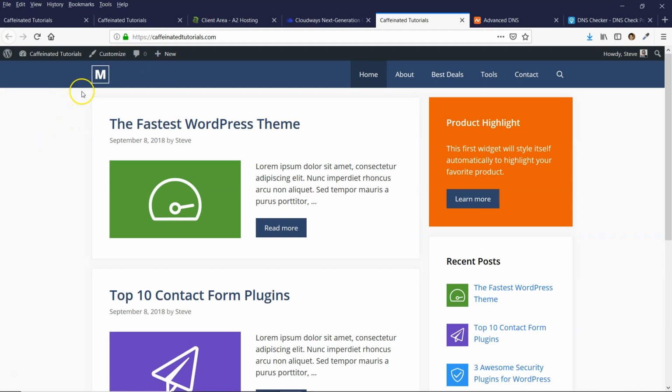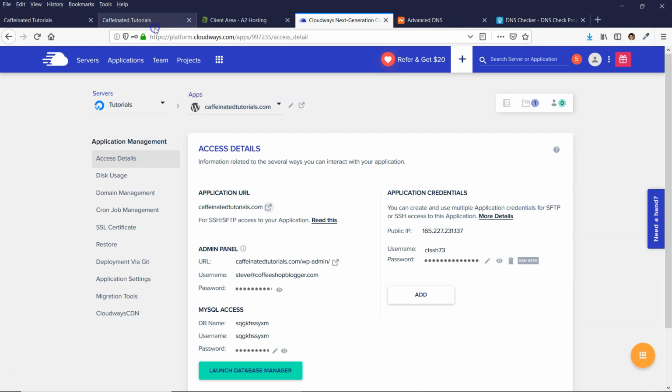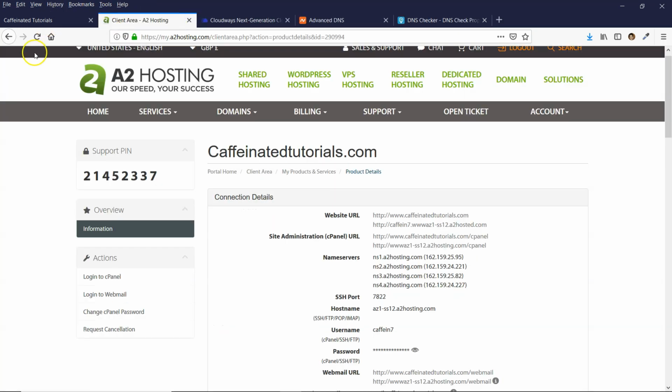And at the moment it's currently showing the old version because I've got that cached in the browser. So that might happen for you as well. What you need to do is close that, and I'm going to close this one as well, and that one as well.